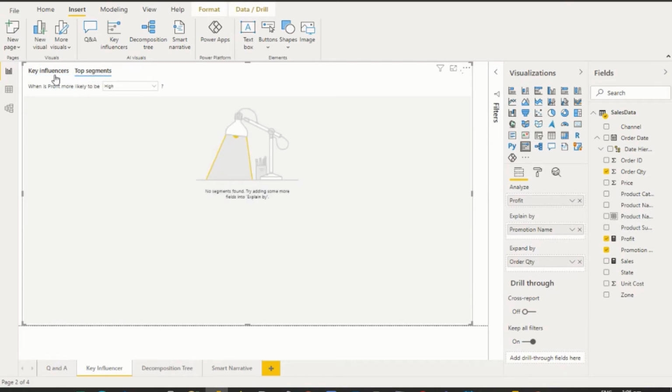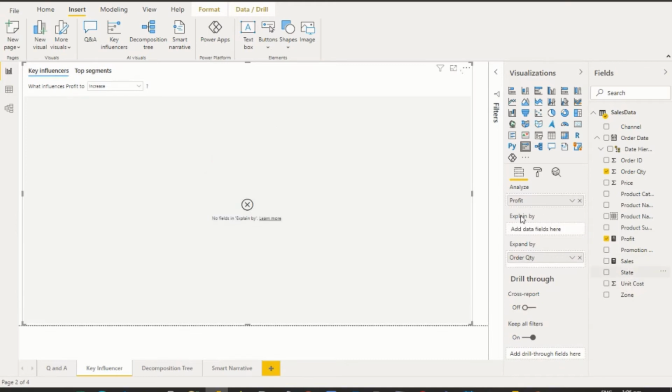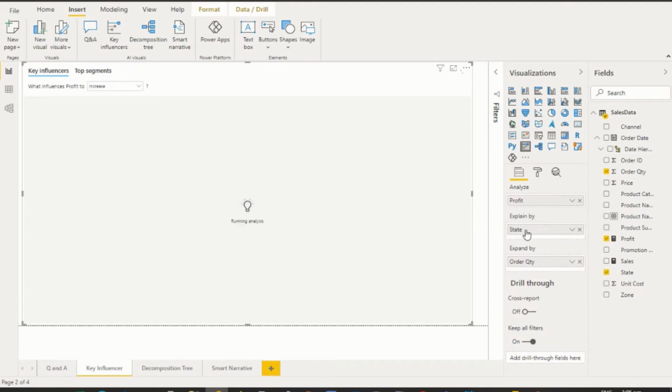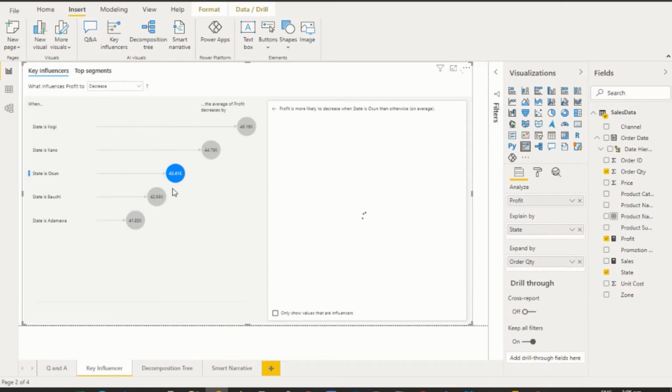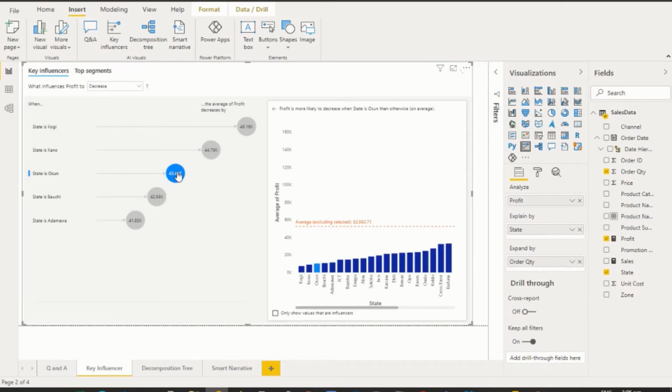Okay, there is no way. It does not have a direct impact on that. But my state is having a direct impact on my profit. So with this, I can quickly know which state I need to work with. How can I strategize concerning that state? Okay, I can see Osun, so it's not doing very well at all. Once I point to it, it has given me a narrative of what is happening around there.